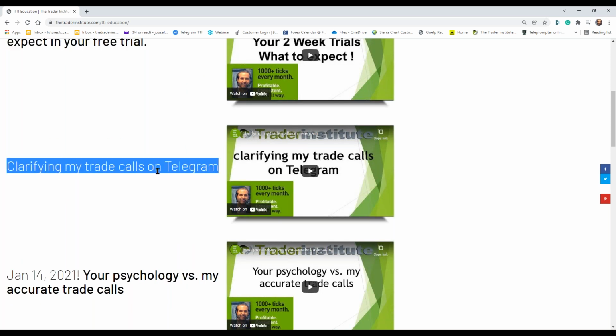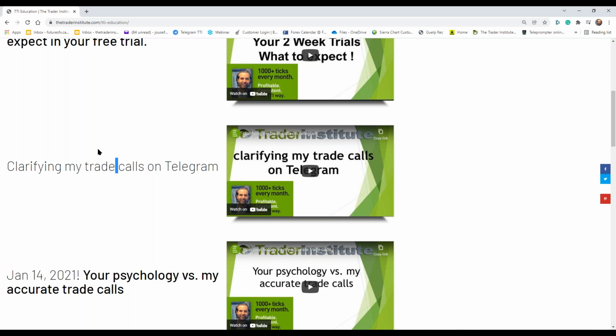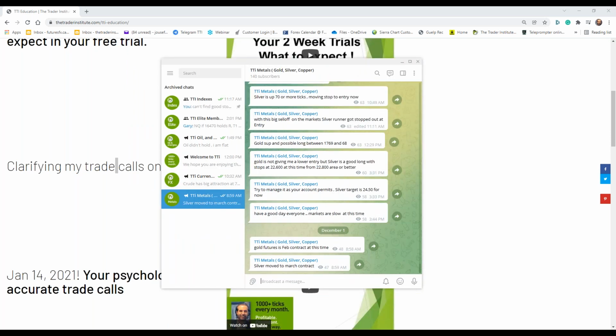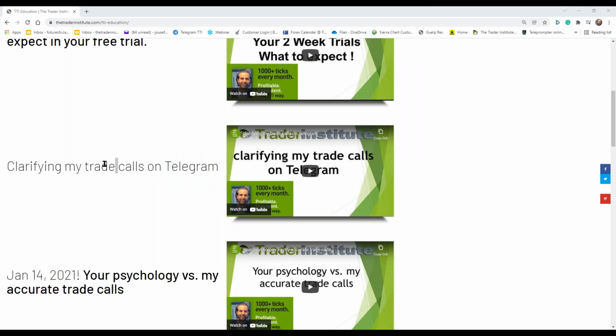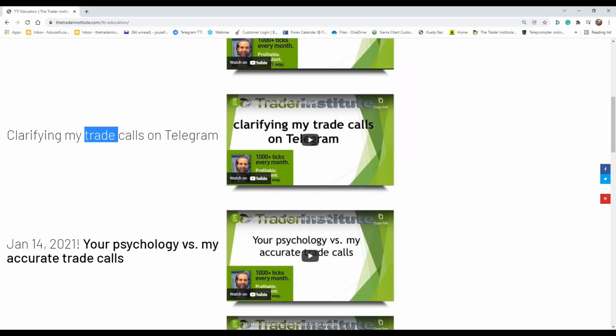This will give you an idea, because sometimes I would say, okay, I'm looking for the crude to go to 75, but I have not said anything about I'm going long or when. It means I'm waiting for a good price. That's not a trade call. It might go to 75 without me being in it, or without me calling the trade, because I could not find a proper trade. A proper trade call will include an entry, right? An entry, a stop loss, and I have them here, all example timestamped with Telegram. So these are two very important videos you need to watch.